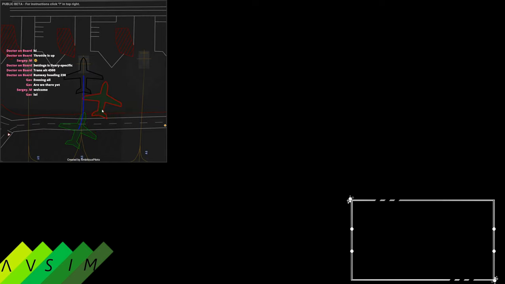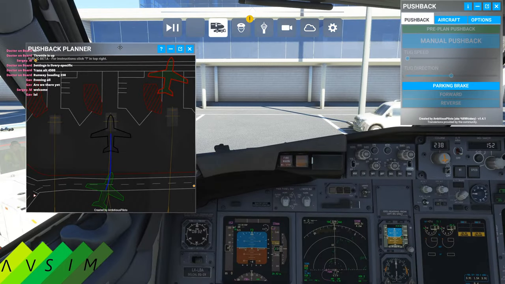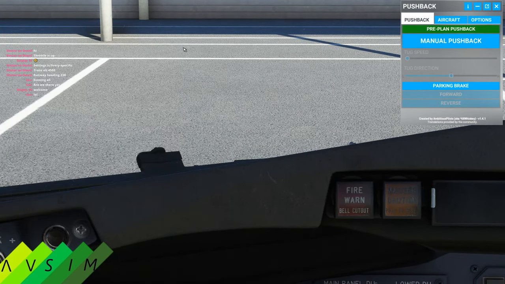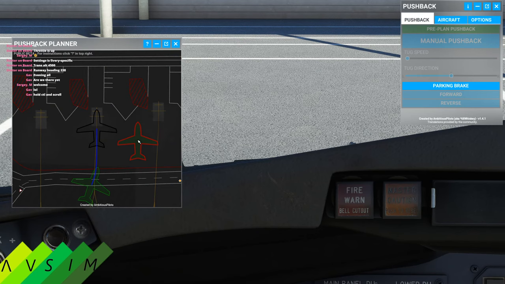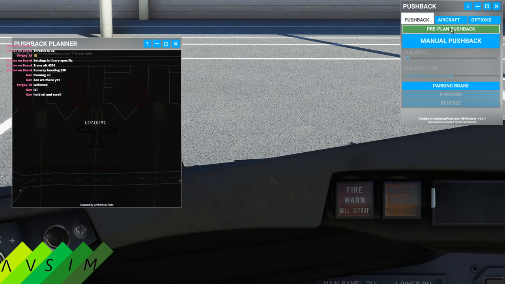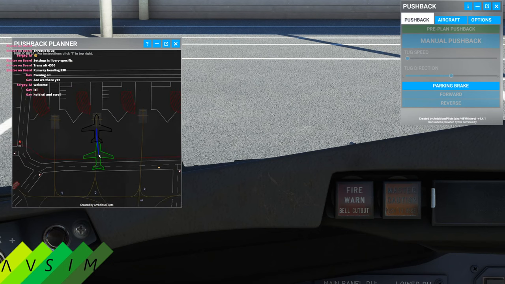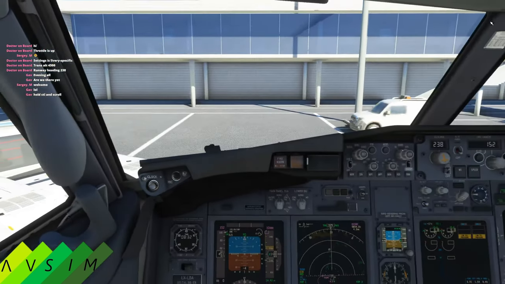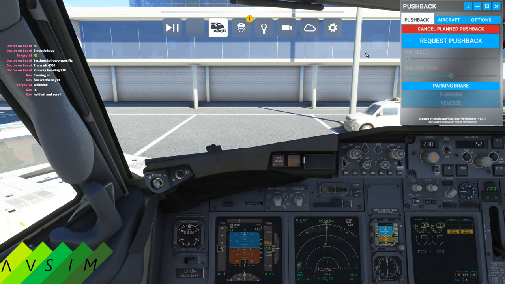Oh my god. Sorry about the black screen, I apologise, sorry. Why can't I zoom out, though? Oh, sod this. No, I don't want to enter it. Jesus, man. Hold control and scroll. Oh yeah, there we go. That is perfect. There we go. Right, okay. And now I can go back to this again and request pushback.